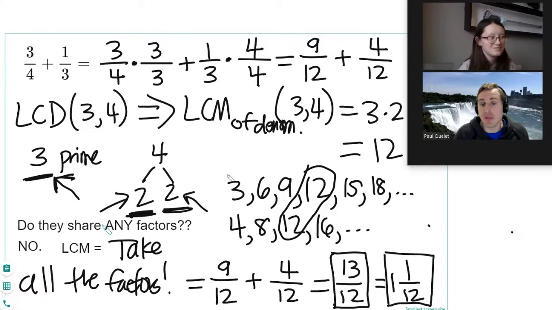Because if you understand what we've done the past few sessions, and maybe the next session, you'll be totally good to go. So what you saw in today's video is that a common denominator is absolutely essential, it's absolutely needed in order to add fractions together. Remember, the least common denominator is the exact same thing as the least common multiple of all denominators. Now for addition problems we did today, we only had 2 fractions, thus 2 denominators. If you have multiple fractions, multiple denominators, you need to take all of the factors from all of the denominators. What that really means is we need all the uniqueness from each of the denominators.